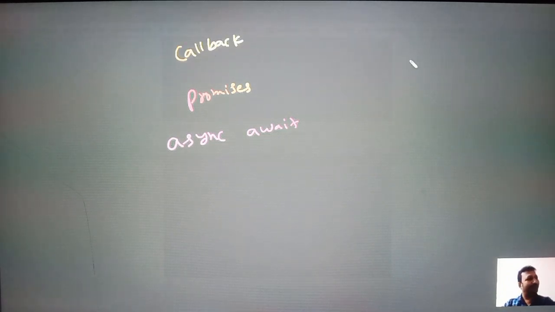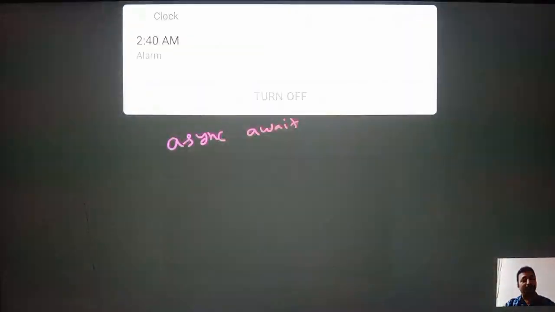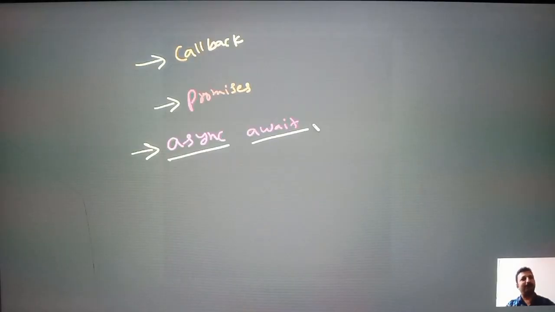In map, we are passing a function, right? That is called a callback. Earlier, server communication used to be done through callbacks. With callbacks also you can do, with promises also you can do. Once you gain some expertise, if someone asks you about promises in interviews, probably you can learn it, but that's old.